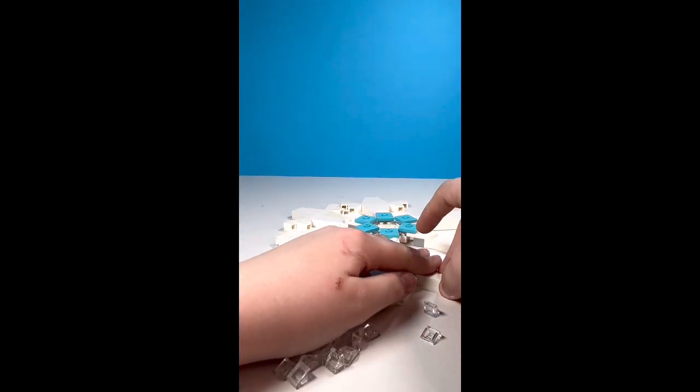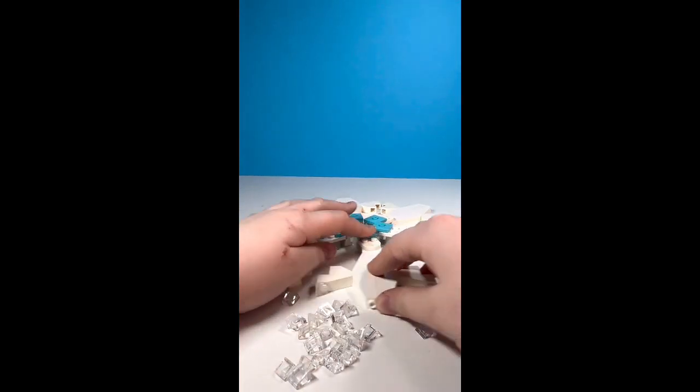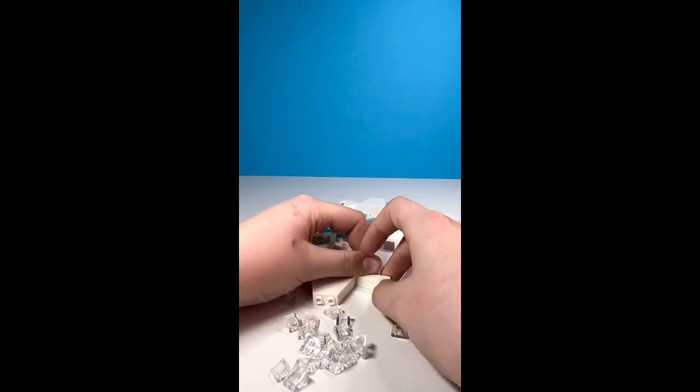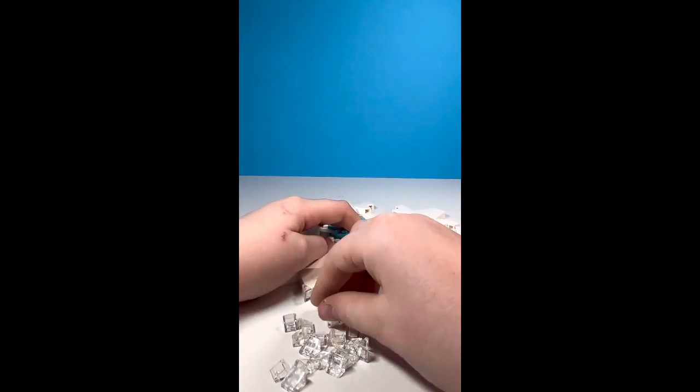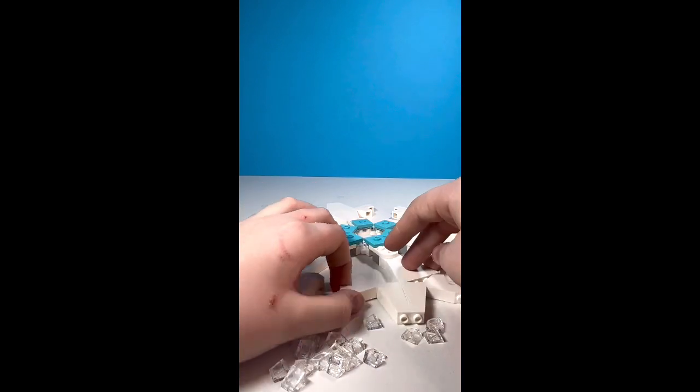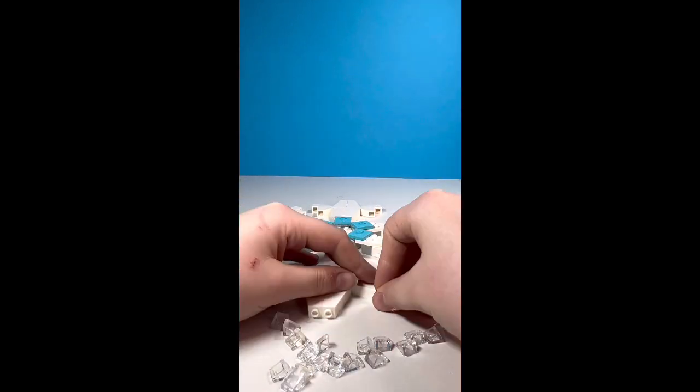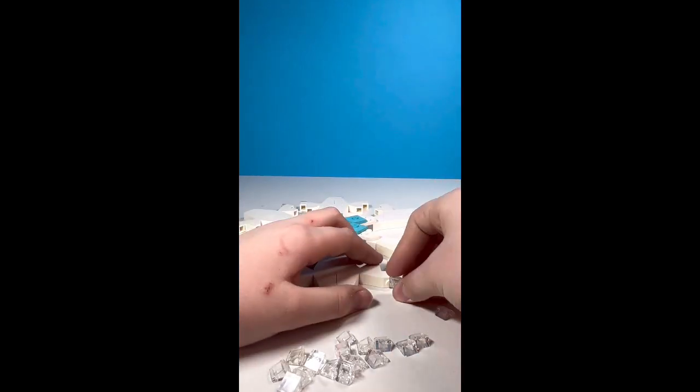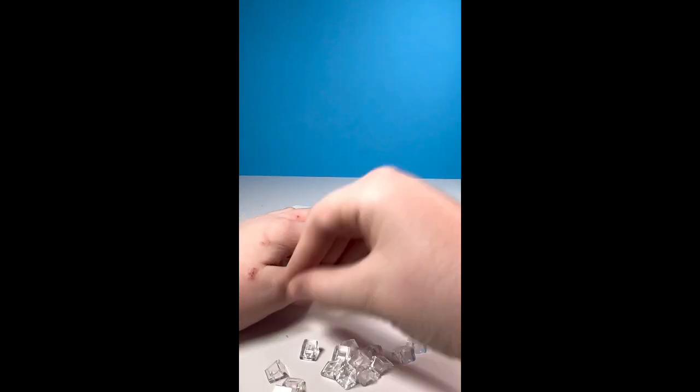Sorry about that - I have to just do a little bit of ASMR. So as I said, this is a very fragile build at the minute, it's not strong at all. And these cheese wedges are so repetitive. I really hope this pays off because it's so much work - not just putting on the pieces, but finding them. Oh my gosh, I spent so long looking for all these little bits and pieces. I've got like 24 of these or something. There's just a lot of them.